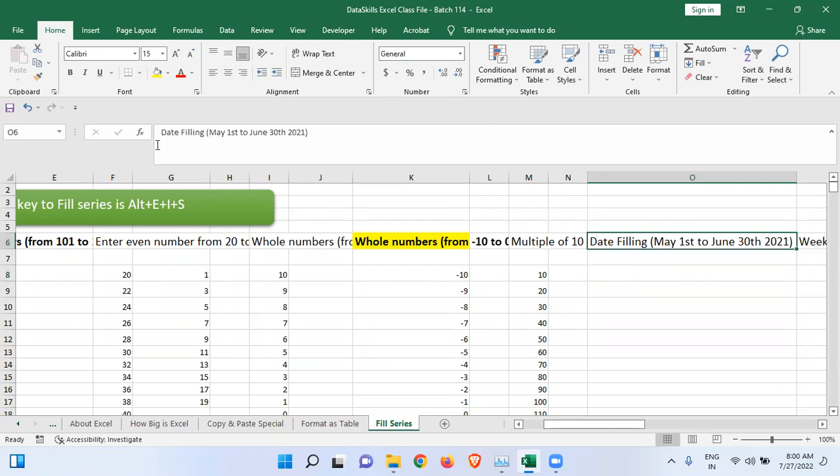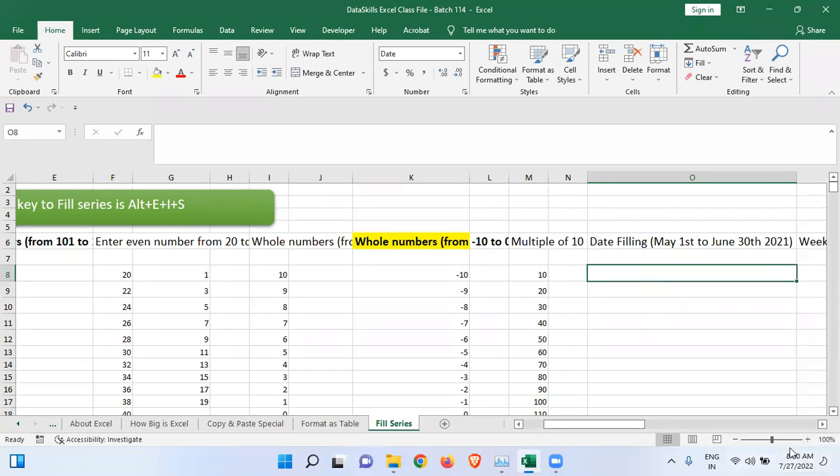So here our requirement is date filling from May 1st, 2021 till June 30, 2021. The first starting date, obviously, we need to give. That is mandatory. Here, one thing you need to understand: the date format in Excel is the same as your system date format.